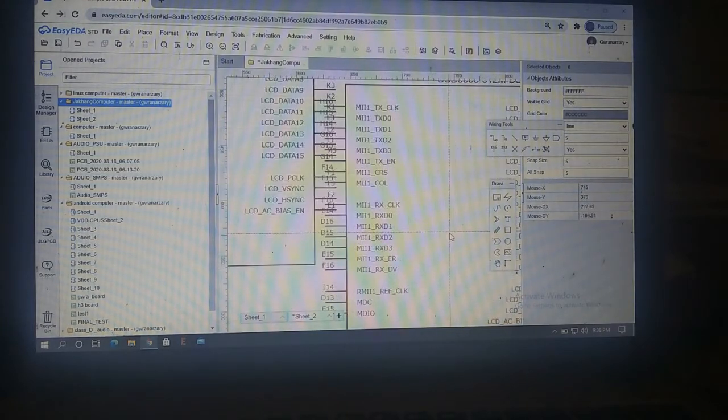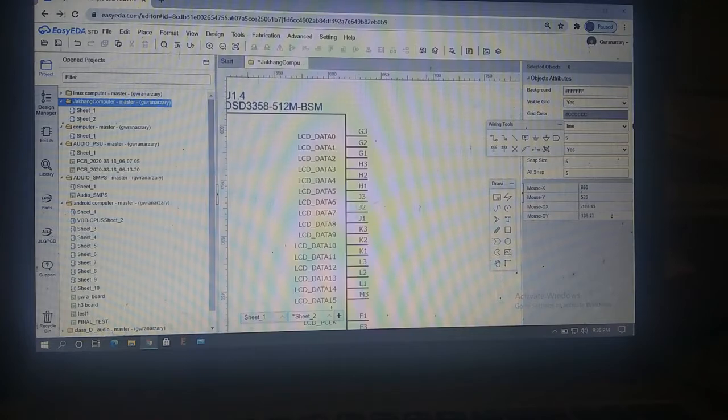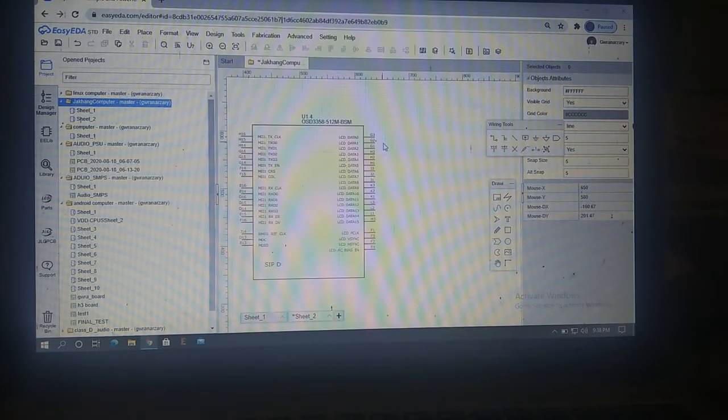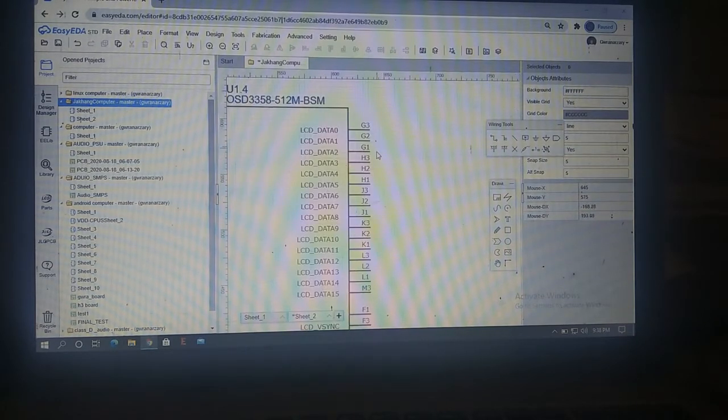Now see this. All these pins are multiplexed, and if you don't know the concept of multiplexing, you can read about 8-bit microprocessor architecture and interface, and also digital electronics. So I don't want to talk about the multiplexed signals here. These pins can be used for both LCD interface and boot configuration.